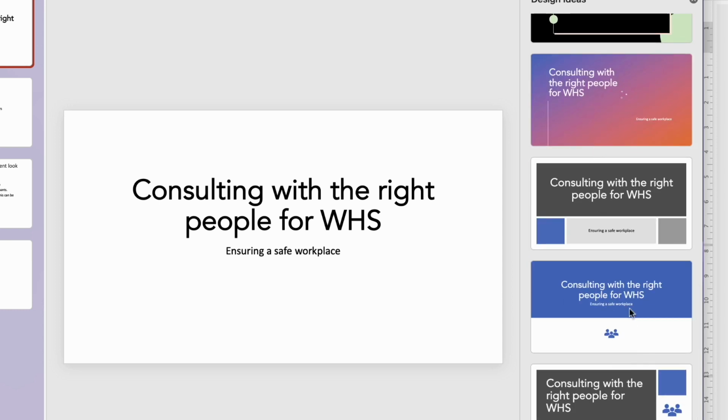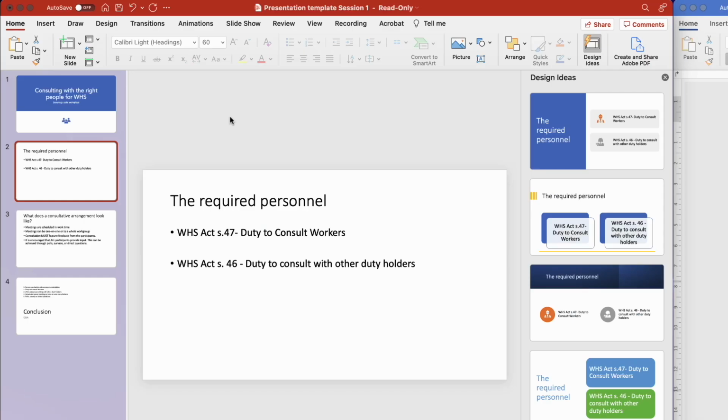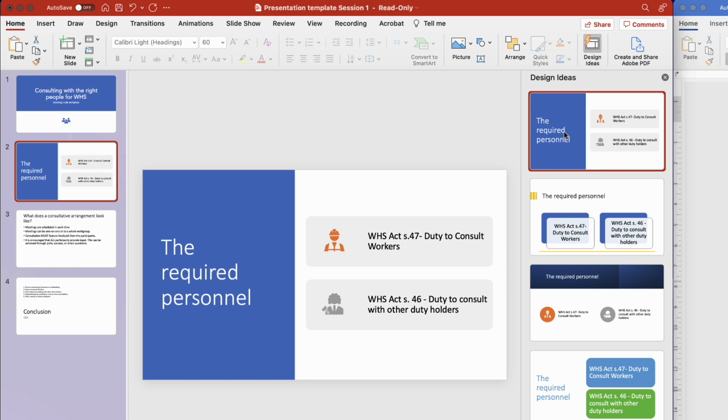Could keep it nice and simple. In fact, I think that's what we'll do today. And you can see here that the first slide has now been determined by the AI as the theme. So it will always suggest the theme that suits that. So let's have a look. We'll click on that. And look at this, it even puts in the icons here. So work health and safety, it's also got a picture of a judge here because obviously it's an act and there's a duty. So I quite like that, I might leave that as it is.